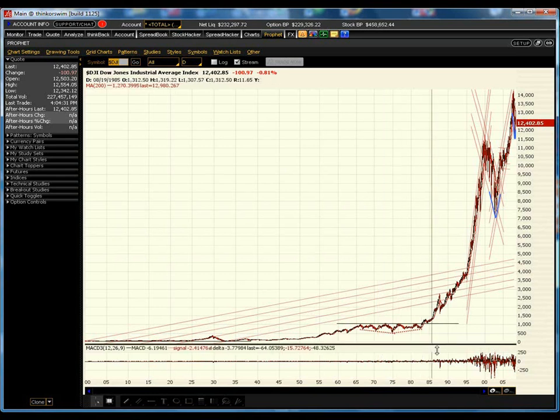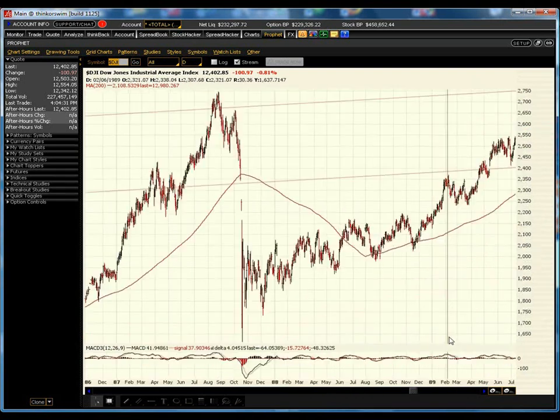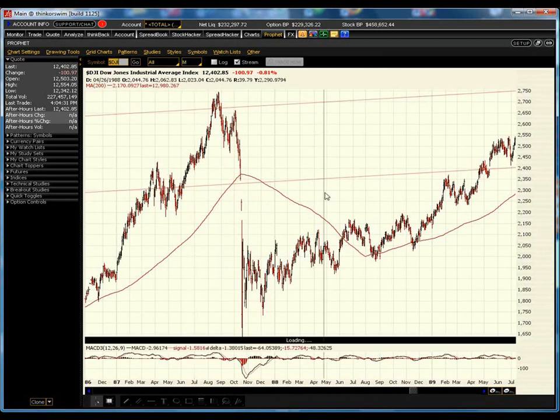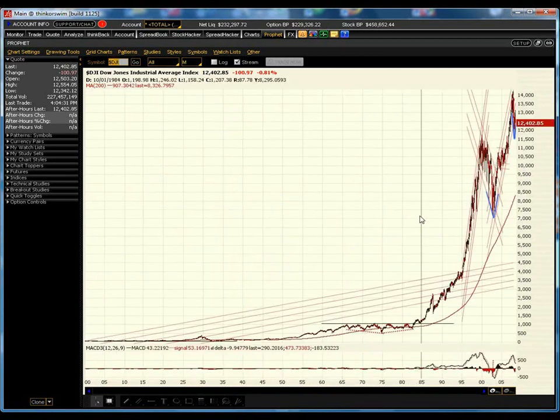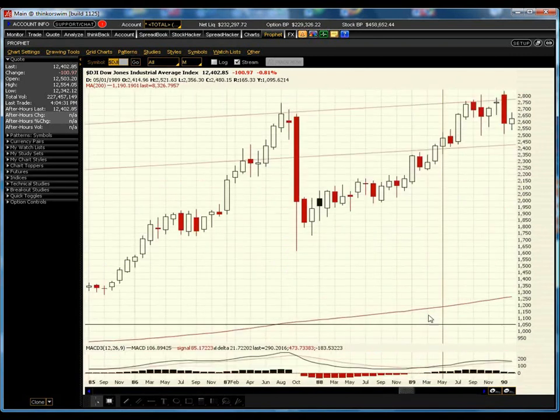I have to go to 1987. Here we go. Right in here. We had a fairly significant run up in prices. Very, very strong prices running up to this level. We started selling off, came back up again, and then boom, it just fell apart. On the monthly chart, it doesn't look that bad. It looks like just one big long bar down. But the fact is, this happened over a period of a month, and it was a pretty dramatic sell-off. It was a very scary time. This is when I started trading.